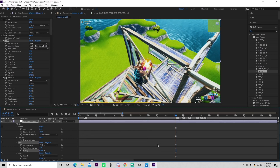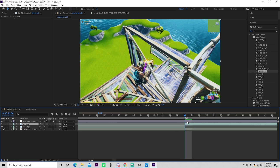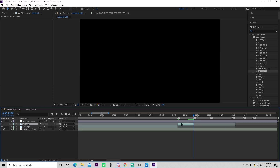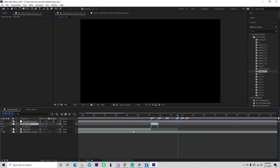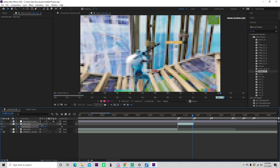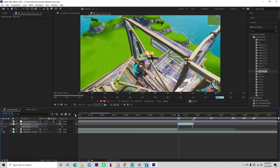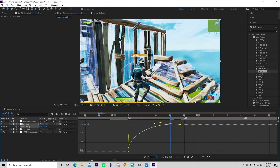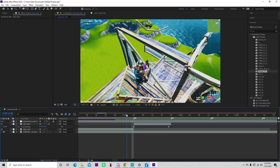Now I'm going to start doing a little bit of time remapping. I'm going to go over to my point and split my clip right here, then zoom out a little, go to three, and split it again. Then I press Ctrl Shift T and U, and we are going to add two keyframes — one there, one there — and then get rid of the others. I go to the last keyframe and move it to where I want it — that looks pretty good. I select these, press F9, then go to the graph editor. I might drag this up a little bit so it does a small reverse on it. I'm liking the way this is looking.